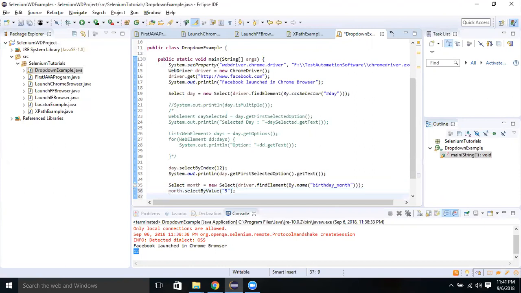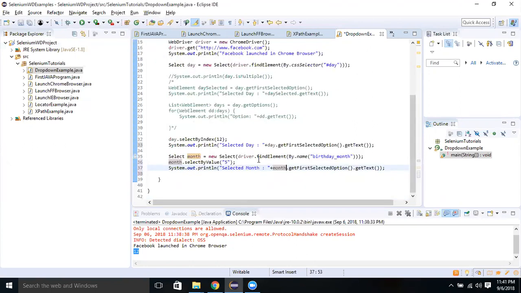Now again I want to print. Let's say this is the selected day. Now in a similar fashion, again let me use this whole statement. I want to print this also here, selected month. Instead of day, let me use the month object name.